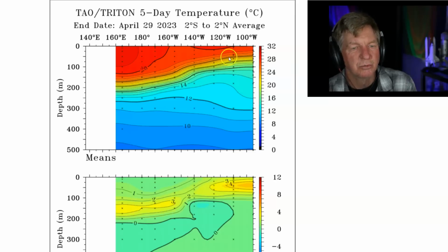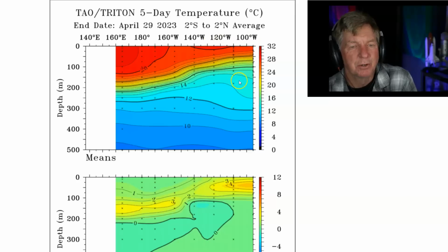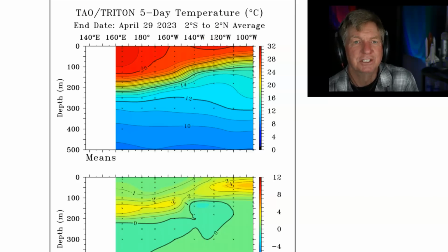So it goes right across the equator until it hits land, slams into Ecuador, and has nowhere to go but up. And you can see previous warm water from a previous Kelvin wave, all pulled up here, 28-degree temperatures towards the surface in the East Pacific, where previously it was much colder than 24 degrees centigrade.